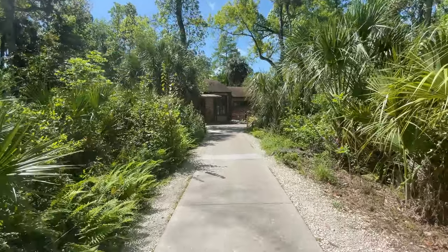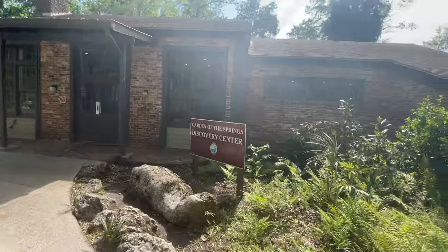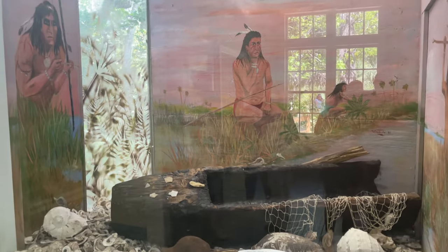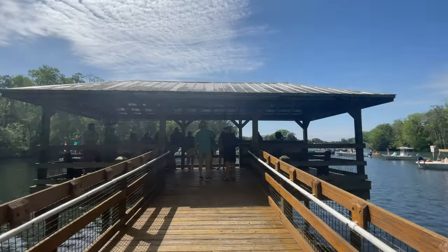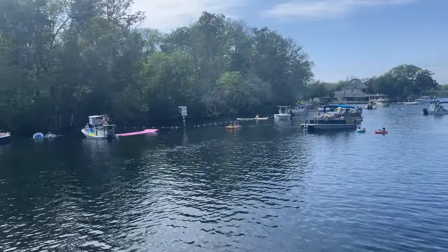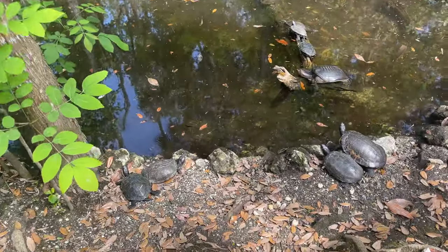Once you're finished exploring the Underwater Observatory, you'll walk into the Discovery Center. To be honest, there really isn't a lot to see here, but there is a fun manatee fountain in front. Inside you'll find restrooms and a place to rest if you want to get out of the heat. There's also some history about the spring and a Native American canoe. Just behind the Discovery Center is the Garden of the Springs, a quiet area if you want to stop for a picnic. There's a river overlook where you can look out onto Homosassa River — a very popular spot for local boaters. Don't miss the little turtle exhibit tucked away in the back of the garden featuring a number of freshwater turtles.